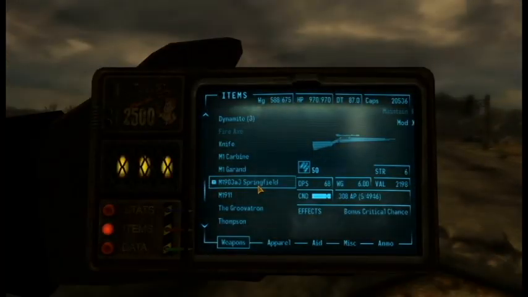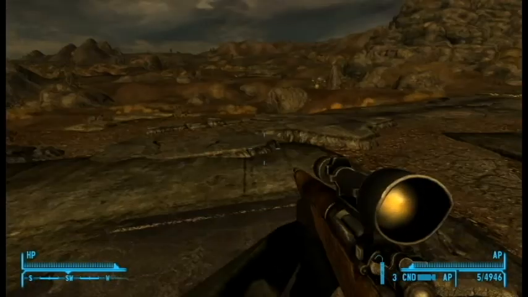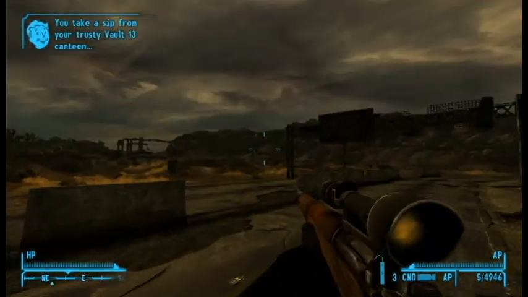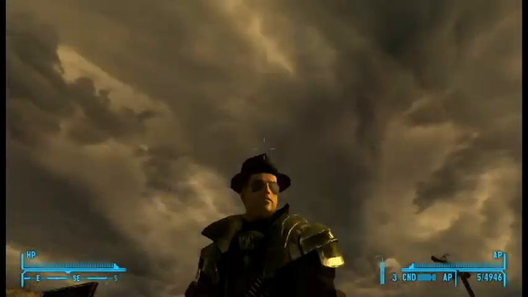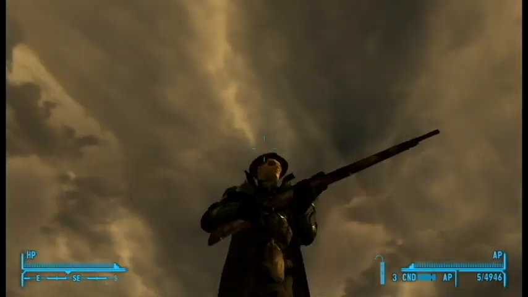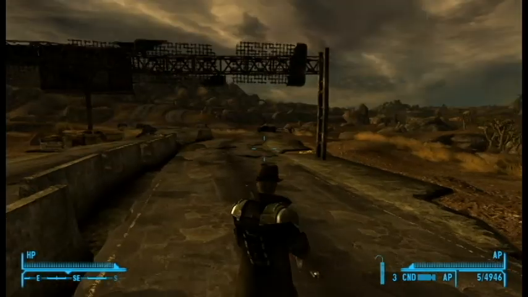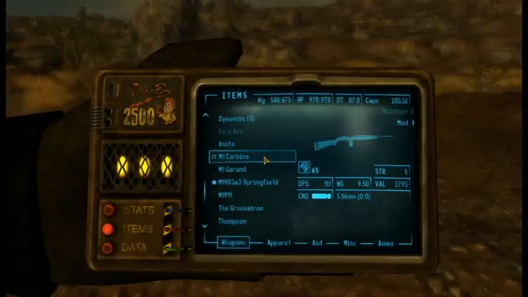Okay, so now we have the M1903A3 Springfield Sniper. I had to keep the Pip-Boy open there just to remember that. I would not have remembered that whole name. At least we've got a sniper now to take out the crazed creatures from a distance. Let's have a nice little strut with the damn thing. Alright, come on now, where the hell are you? Okay, we'll take a little stat break.